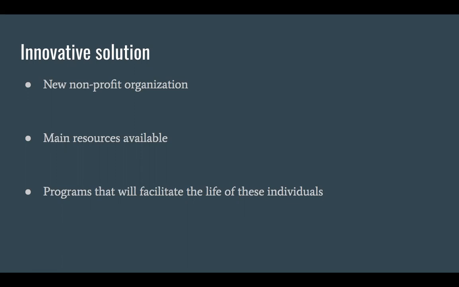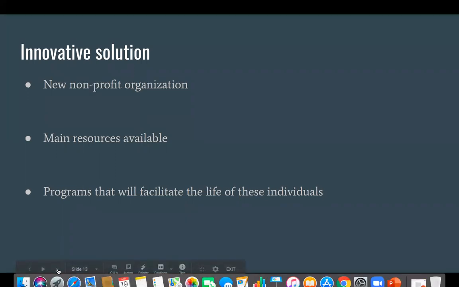Some of these programs are medical clinics with a pharmacy, psychiatric counseling, group counseling for Alcoholics Anonymous and Narcotics Anonymous, and social programs such as financial counseling, job counseling, or anger management. The facility would also provide basic resources such as clothing, hygiene products, and a showering center. Now in the next slide, we'll see our screening process.